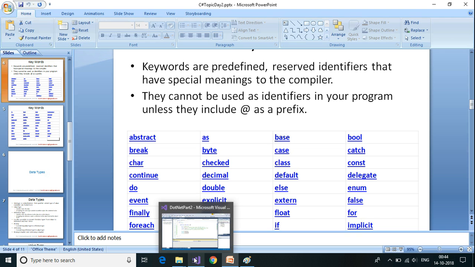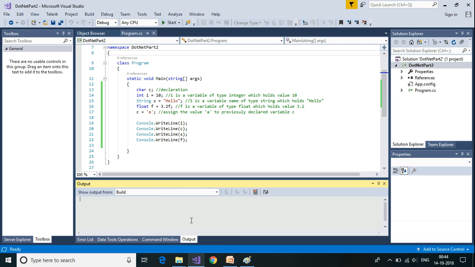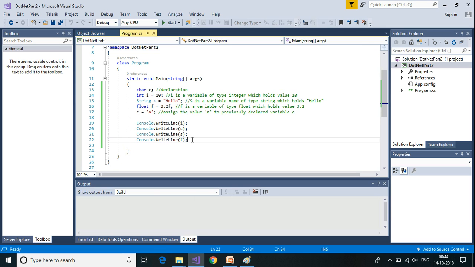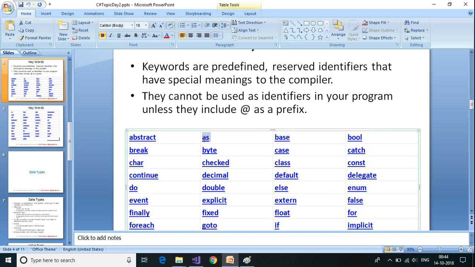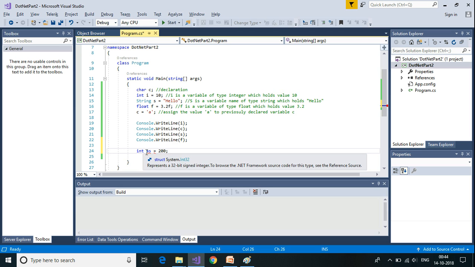As we have seen earlier, keywords cannot be used as an identifier. Let us try to use one of them, int as equals to 200. Since as is a keyword, it is giving me an error here.